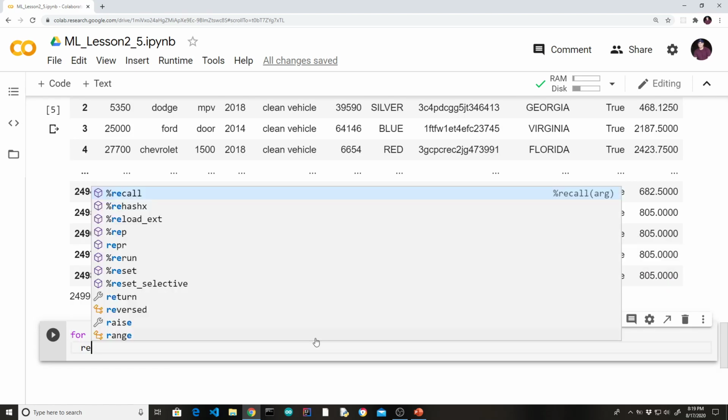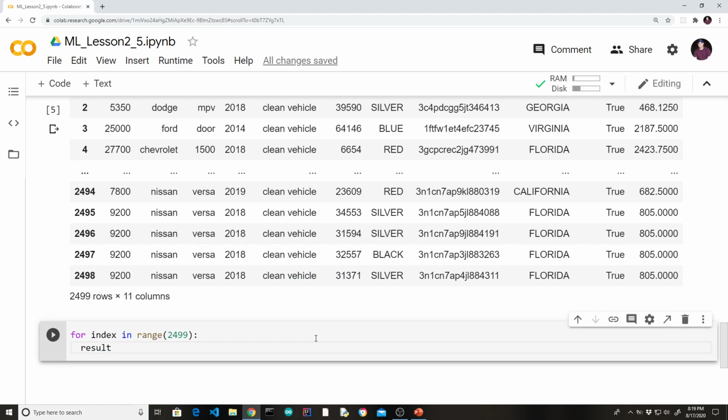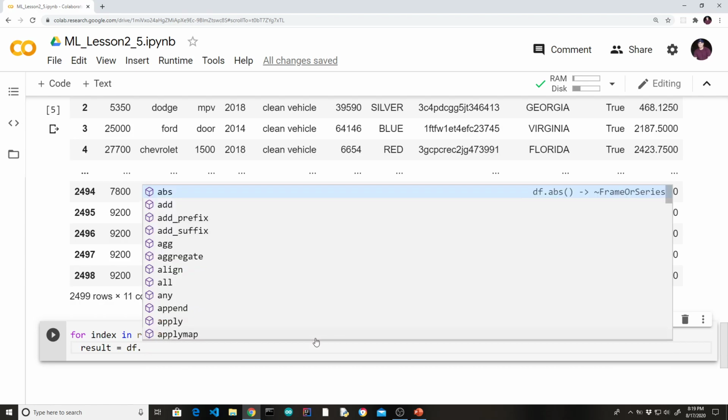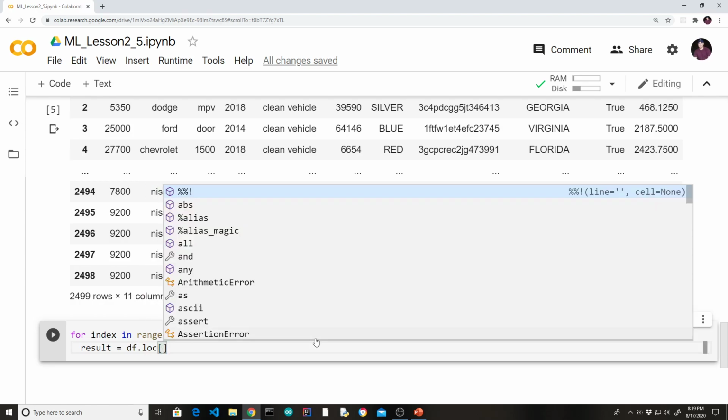And now what we can do, let's say results equals df dot loc. So we're going to use our old friend loc from, I believe, video machine learning lesson 2.2. We're going to use a slightly different version of it. We typically used iloc to specify a row.